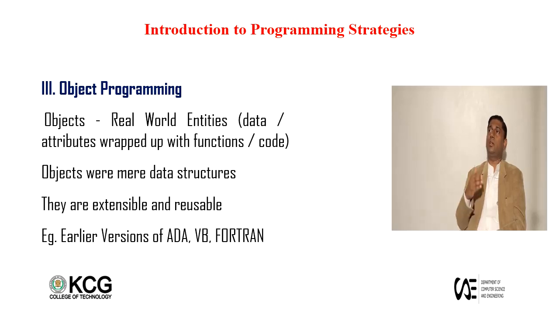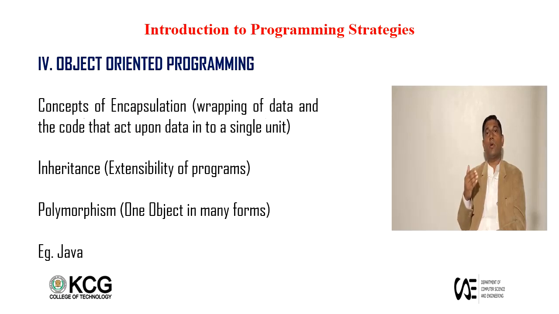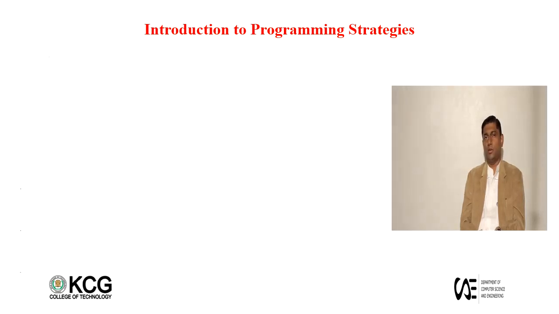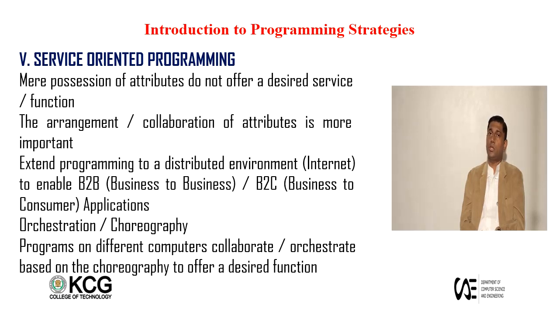And after some time, we introduced the concept of object orientation. Of course, encapsulation was there already. We introduced polymorphism and inheritance. Java is a very good example of an object-oriented programming language. Though C++ is not completely object-oriented, I can say it's hybrid object-oriented. For example, C++ does not support certain object-oriented concepts, say persistence. And these languages were very supportive in writing efficient programs. And later, from object orientation, we shifted to service orientation.